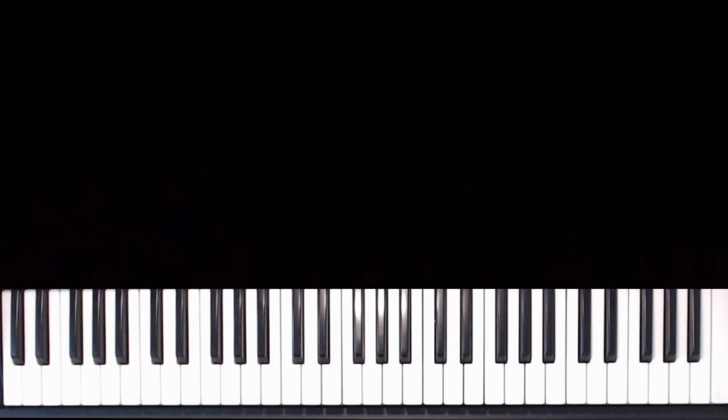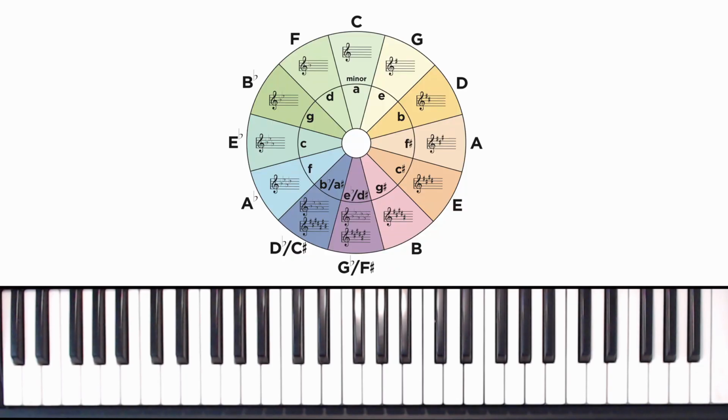Today I'm going to discuss the natural minor key, how, when, and why to use it. So, first of all, let's have a look at the circle of fifths diagram. As we can see in the outer rim, this represents all of the major keys. Now, everything on the inner rim represents their relative minor. So, C's relative minor is A minor, G's is E minor, D's is B minor, and so on.